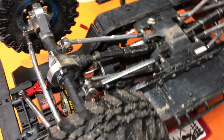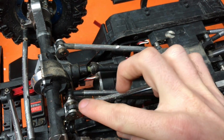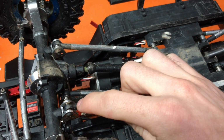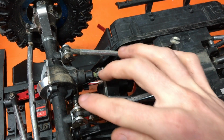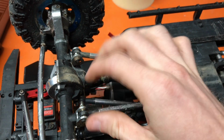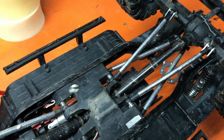And I went ahead and put the aluminum link set on because I noticed rocks would rub and it was eating them flush, and it started to rub on my pins a little bit right up here in the front. So I didn't want to risk breaking those or anything anytime soon, so I went ahead and put the aluminum lower links on in the front and the rear, as you can see.